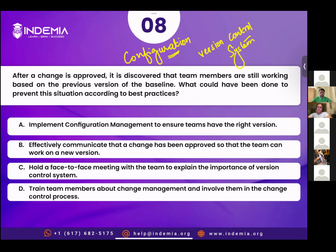Yeah, I mean, you need to see what's the best thing to do. Do you think just communicating is the best thing, or taking the old version and supplying the new version and making sure that nobody has the old version? Which one is the right option? Which one is the comprehensive option? Just communicating sometimes doesn't help. You need to take some actions, right? For example, if we don't have option A here, then option B would have been the best option. If we don't have option B, then C would have been the best option, right? You understand? So it all depends. If you have a better answer than communication, then you would be doing that, right?